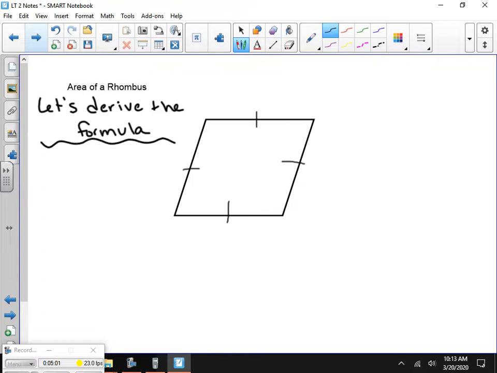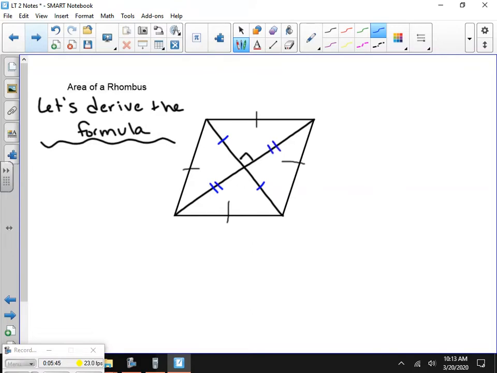So I have a rhombus, and I know that a rhombus's sides are all equal. And I can draw in diagonals. When I do that, I create 4 triangles. And if we remember, our diagonals bisect at a 90-degree angle. So not only do I create 4 triangles, but they're 4 right triangles. I also know that the diagonals bisect each other. So when we did our rhombuses in our quadrilateral unit, when we had diagonals, we knew that they're not equal, but they bisect each other. So these are equal and those are equal.